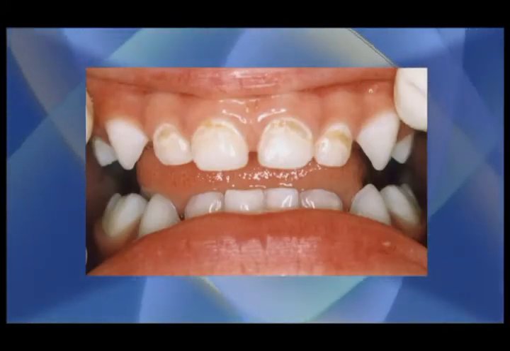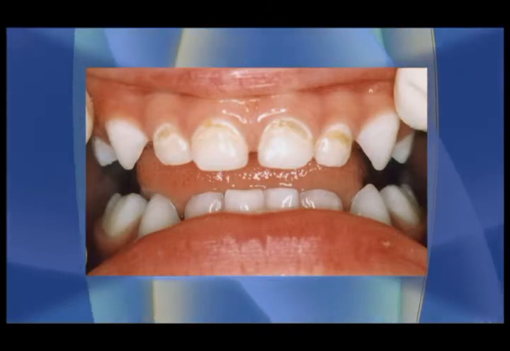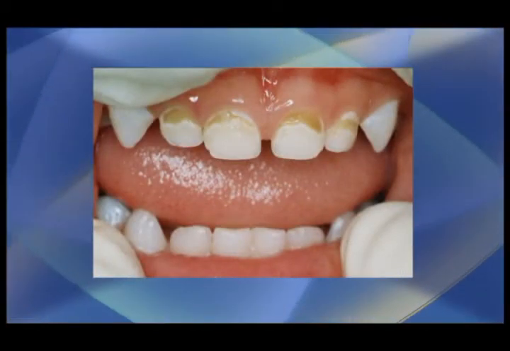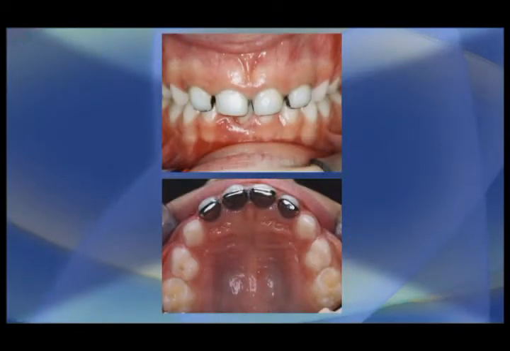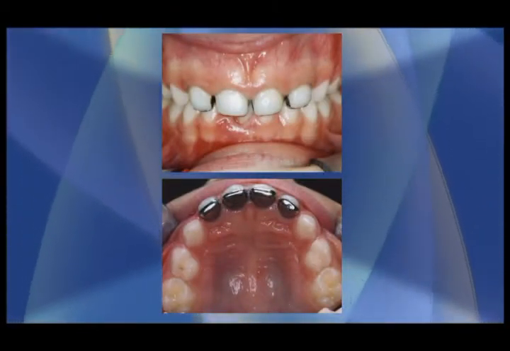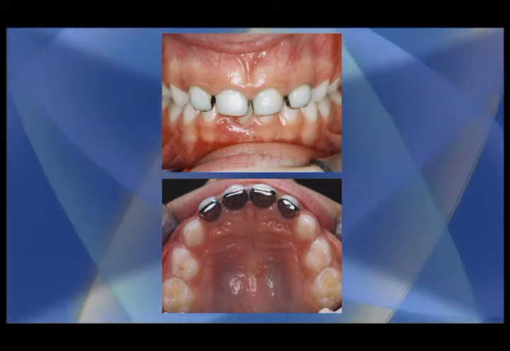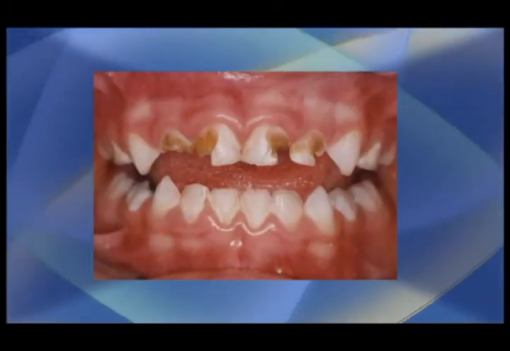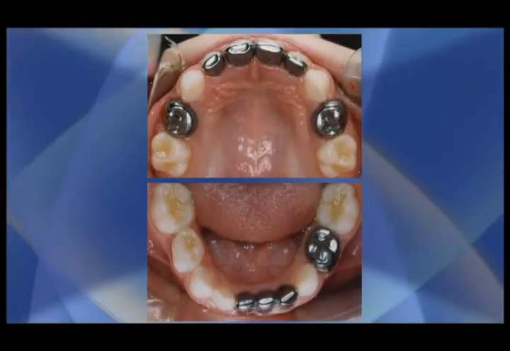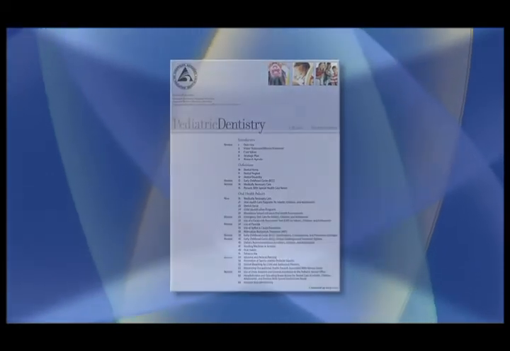This is an example of a 19-month-old child with a treatment need that may be restored conservatively with the IRT method. 60 days later, however, this child's disease has progressed to the point of needing stainless steel crowns. It is not uncommon for general practitioners to feel they cannot accomplish stainless steel crown restorations on a 21-month-old or a child with significant treatment needs. In this case, the child should be referred for treatment.